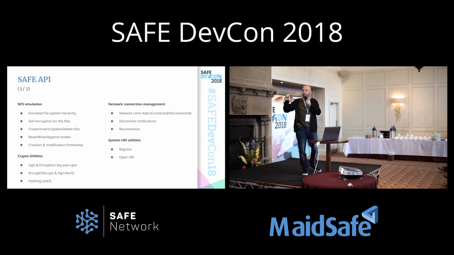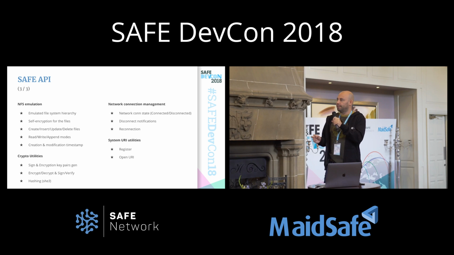And we have a few functions that you can use to check the network connectivity state. You can get notifications by way of callbacks when there is a disconnection event from the network. So apps can act upon that and maybe ask the user if they want to reconnect, or stop working. It depends on what the app is willing to do with that. But all the utilities are there.